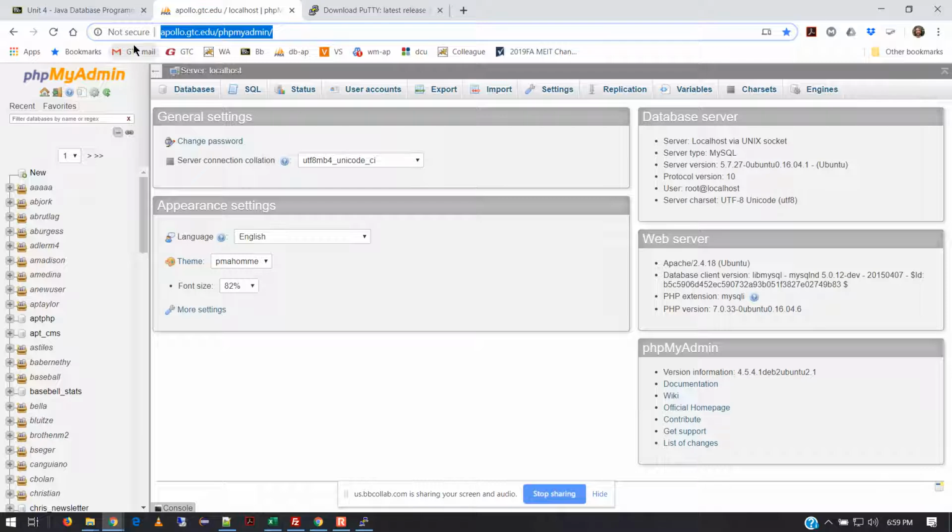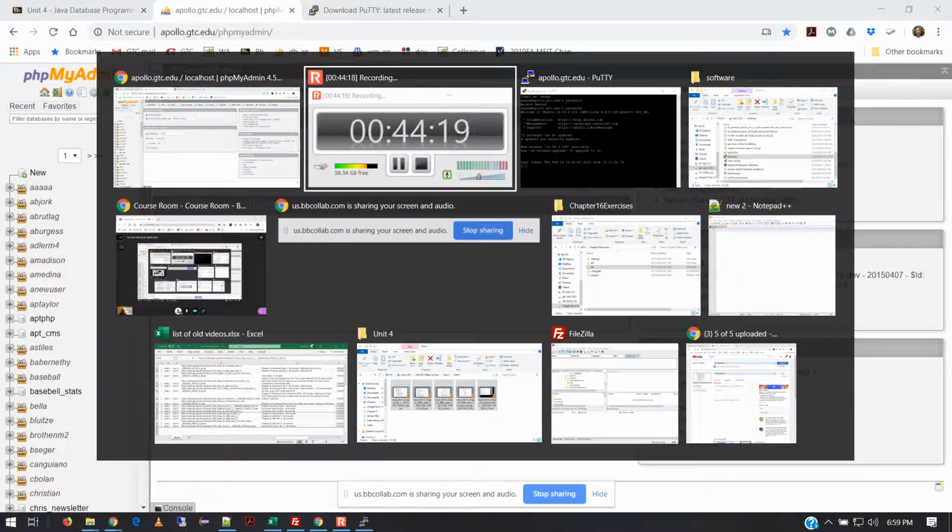So in some cases, you can come in here and do most of the work that we're about to do from the command prompt, except for create a database. And that's locked out by intent through the graphical interface, because we don't want people in here just willy-nilly creating databases. Okay, so let's go back to the command prompt.